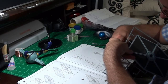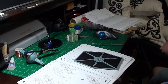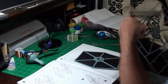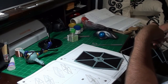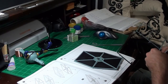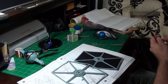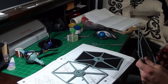Lots of attachment points for this thing. Oh, it's a big piece of plastic. It really is. And I'm almost willing to bet I got some cleanup to do on these parts. There's those two free. Let's get the last of these free.